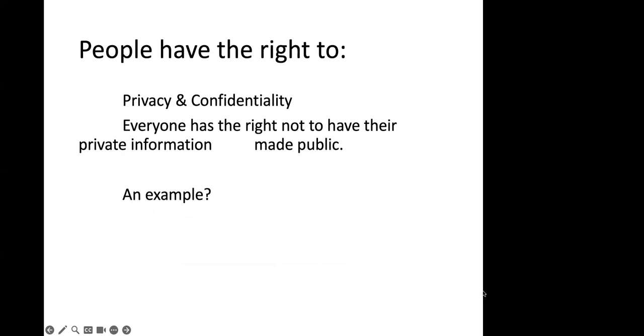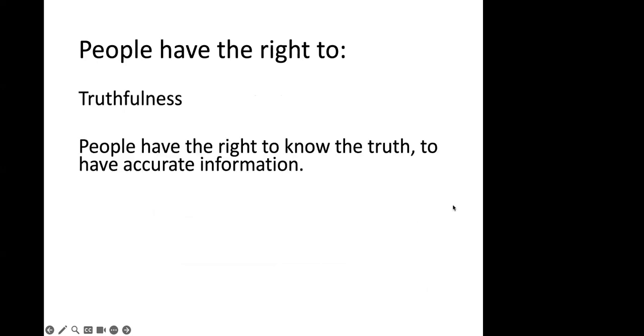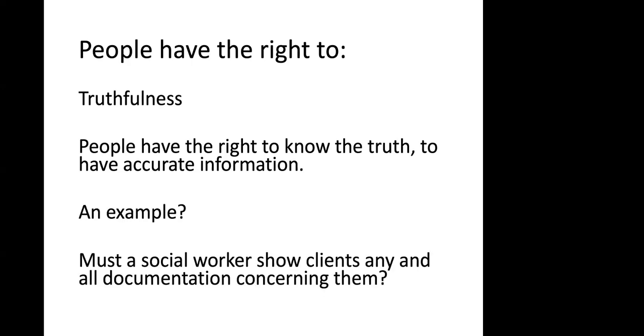Okay, let's move on to the next basic ethical right. People have the right to privacy and confidentiality. Everyone has the right to not have their private information made public. We don't need an example for that. People finally have the ethical right to know the truth and to have accurate information. So here's the question for them. Elizabeth, you will have to answer this for us as the adult social worker in the room. Must the social worker show clients any and all documentation concerning them? Yes or no, and why?